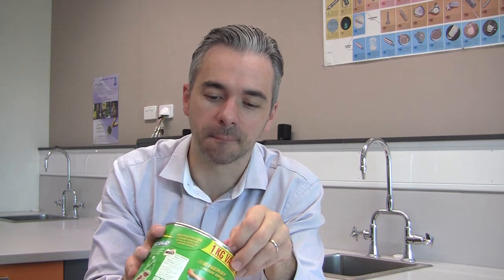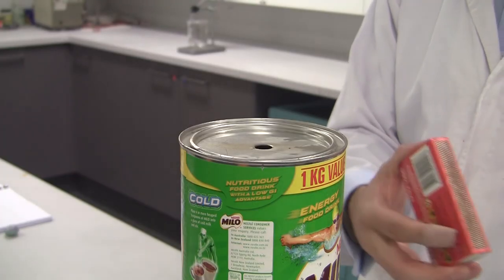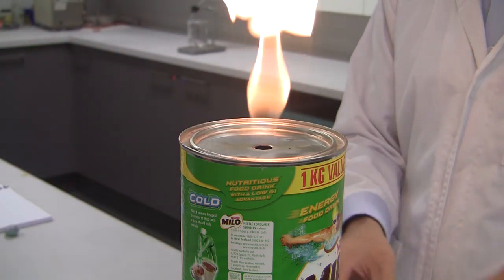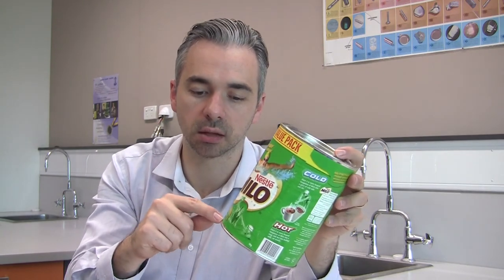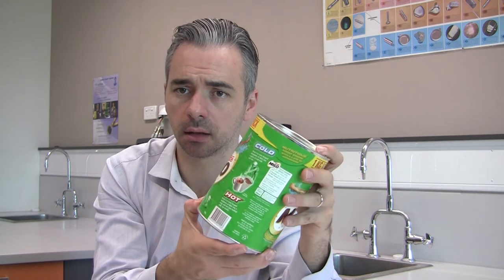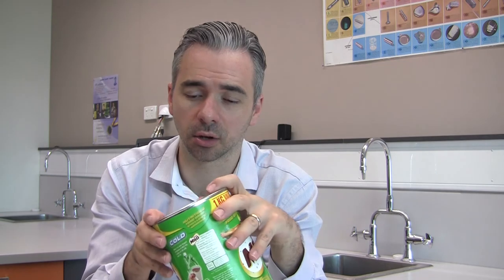My colleagues tell me it's about 9.8. You could do the math, 21% oxygen in air and such, and that's why it takes quite a while. Every can is different. For this particular can, it takes about a minute. It's quite a big hole in the bottom. I've seen ones where there are two little holes on the side, and the smaller the hole, the longer it'll take for the air to come in. And so this one only takes about a minute.